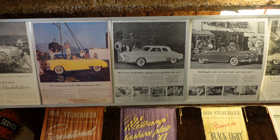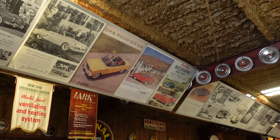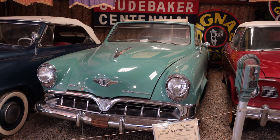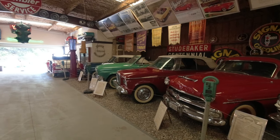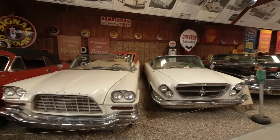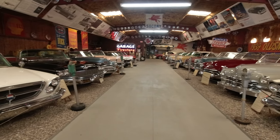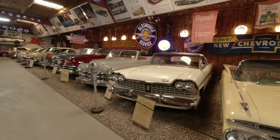There were also blow-ups of classic magazine advertisements for the vehicles along the roof. It was also pretty neat to see cars from brands that don't exist anymore, such as Hudson and Studebaker. I'm not really a big car guy but I could easily spend a couple of hours just in this room looking at everything, reading all the signs, and just taking it all in — and the amazing part is this was only one room of this building.